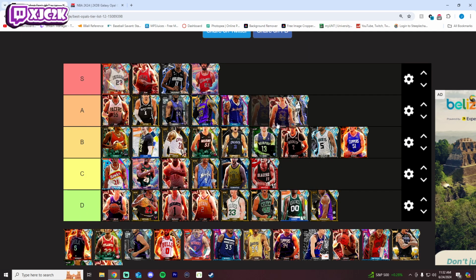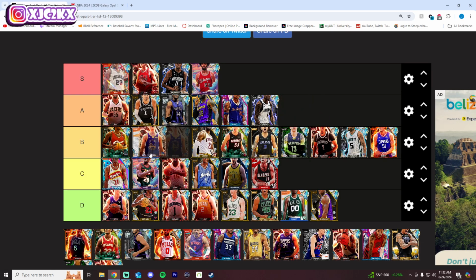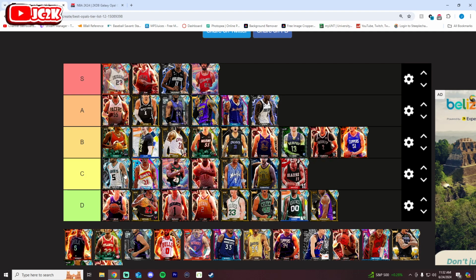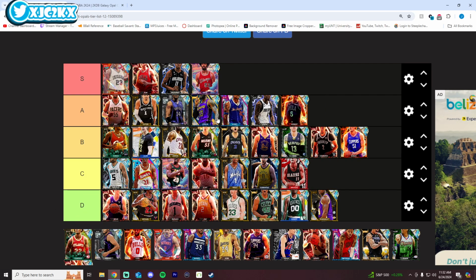Brandon Podziemski is an awesome 3-hunting guard. Is he good enough to go A tier? I don't think so because his defense is pretty mediocre, but offensively, he's a fun, very solid card. Would go B tier with him for sure. Batum is going to move down. I don't like it. I'm moving Batum down. I think that's fair.